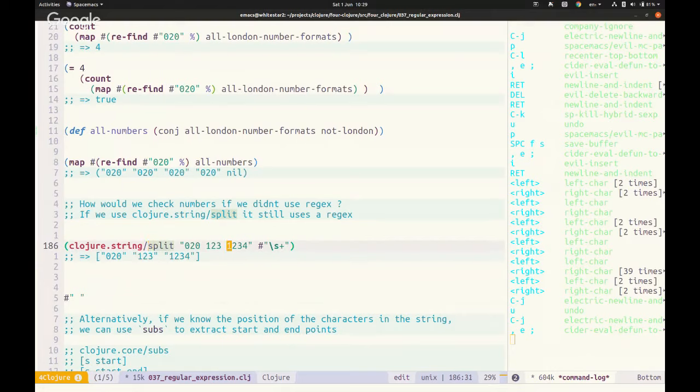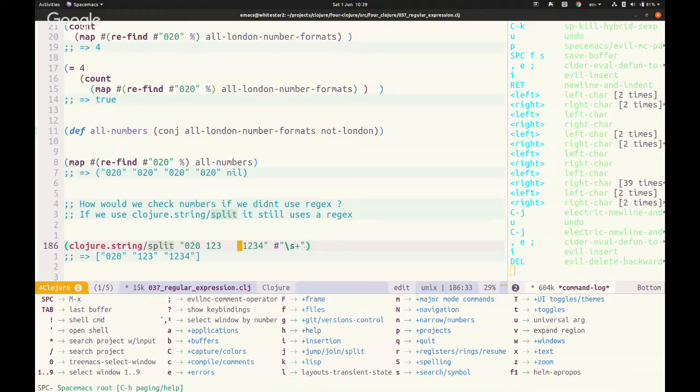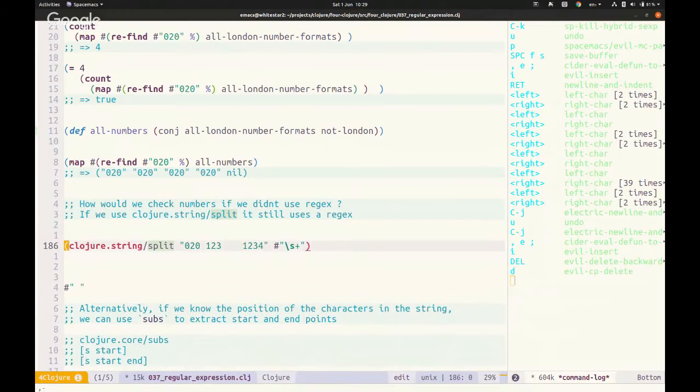That will work even if there's multiple spaces in there. That should still work. Oops. Do this. There we go. Do the same answer. However, if we take the plus away, then this might not work. I don't think it would work. Oh yeah, actually, that's interesting.